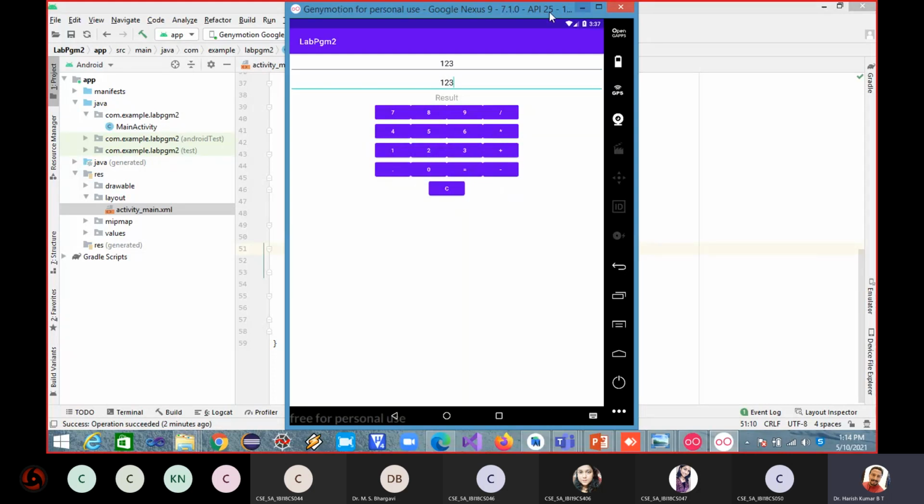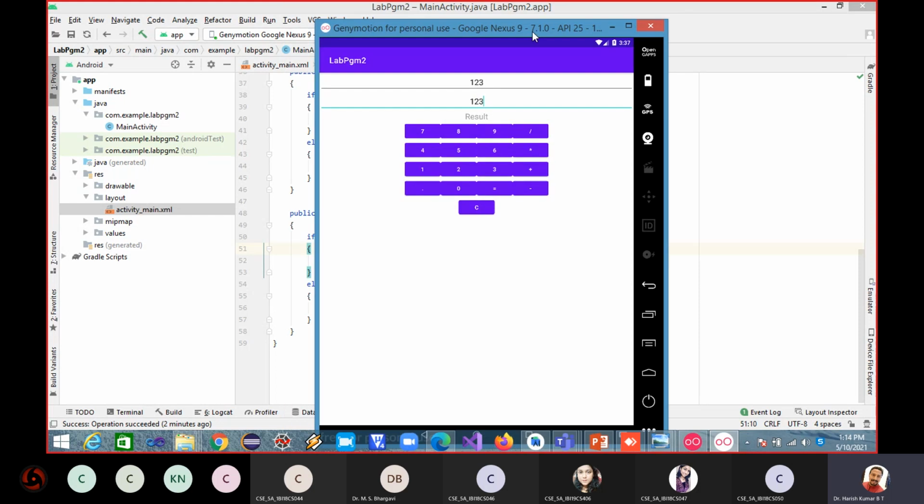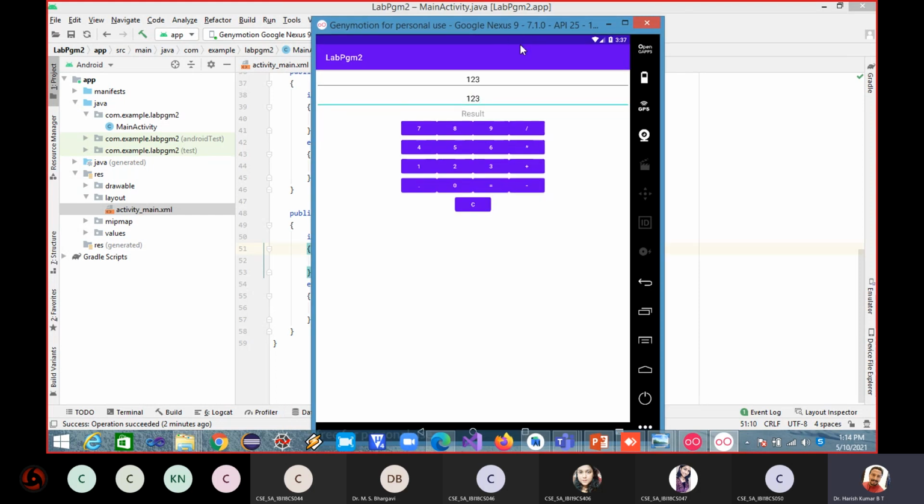Okay, so practice this much for today. In the next class, we'll continue from here. We'll finish this and try to start the third program in the next lab. Even the third program is not possible for us to complete in one lab, so we'll finish this and give a start to program number 3.